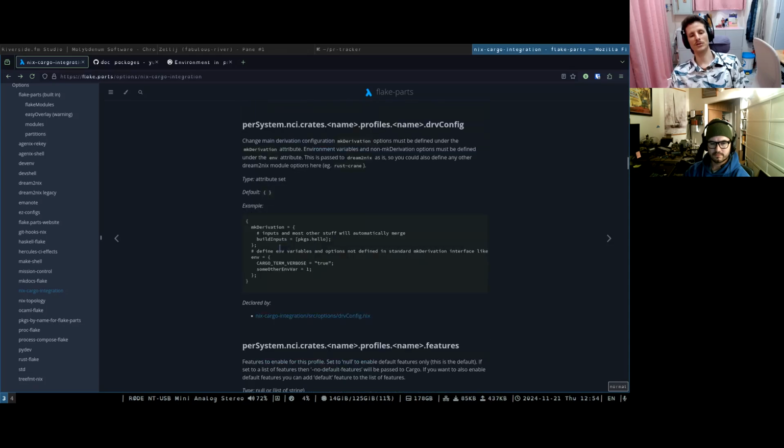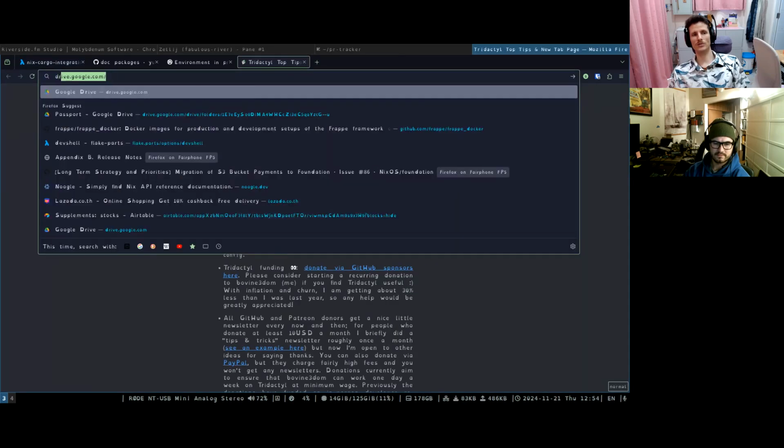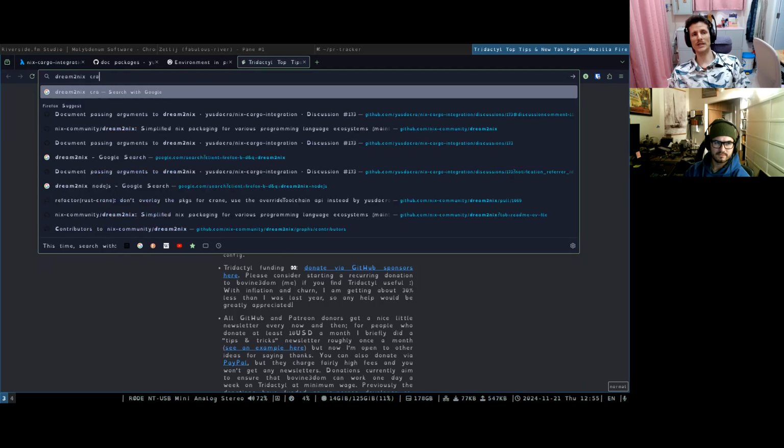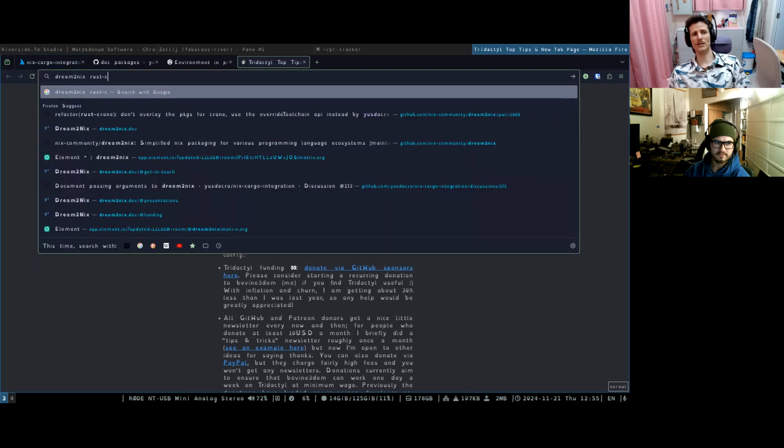So the answer is no, not entirely. It's just less work, not sparing us entirely from Dream Tunix or Rust Crane. In fact, making it a little bit more complex, because now we're not just using Crane, we're using Dream Tunix, and I never did that. So I'm going to Google Dream Tunix Crane, Rust Crane.